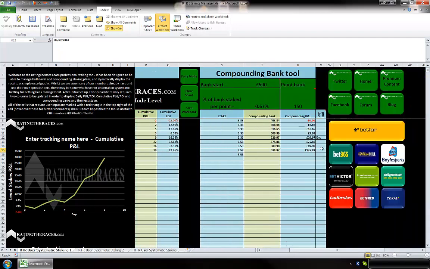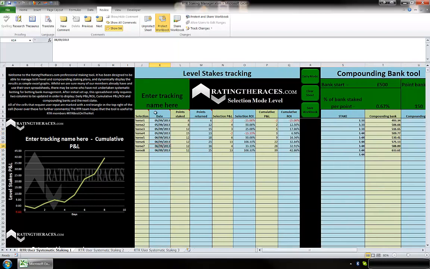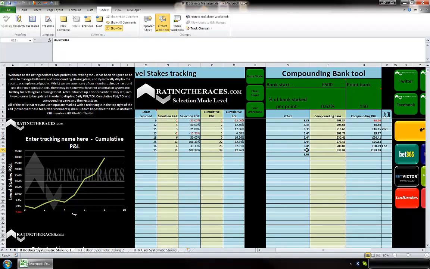And also, if we wanted to override, say for instance, we backed a few horses in the morning for the afternoon's racing, and then we wanted to do some more selections for the evening. So we could manually come in here, and you'll notice there's a formula up here. This is available to be edited, and we just type in end. So now we've updated the stake here, so that for the evening's racing we're ready for £3.44, and then when we change the date here to the 7th, our stakes have updated again.